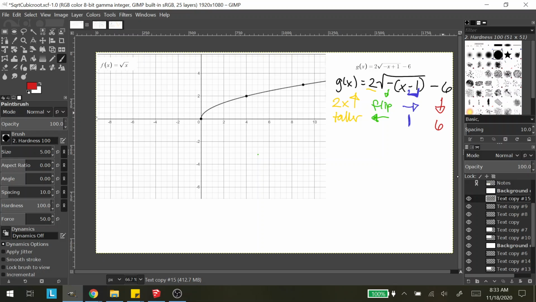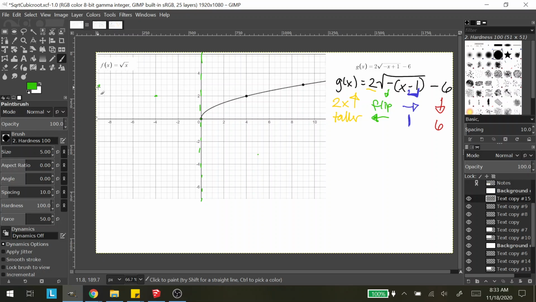So let's start with, remember we're going to start with any kind of flip first, then we scale, then we shift. Now the flip and the scale doesn't matter which one goes first, but I'm going to keep it in the same order just for continuity's sake. So first I'm going to flip it, and I'm not flipping it down, I'm flipping it sideways. So reflecting right across this y-axis here. We're flipping it, like putting a mirror right there. So this is at 4, so we're over 4 up 2. So we're going to go negative 4 up 2. We're going to go 9 up 3.